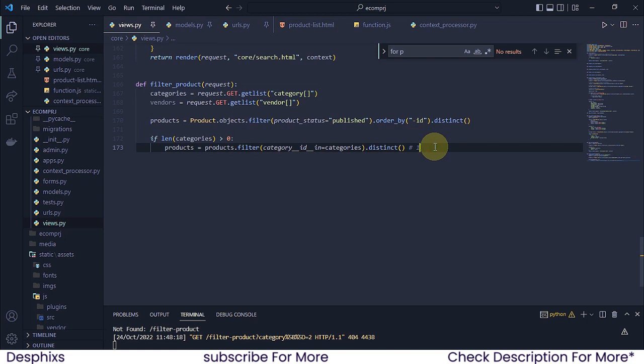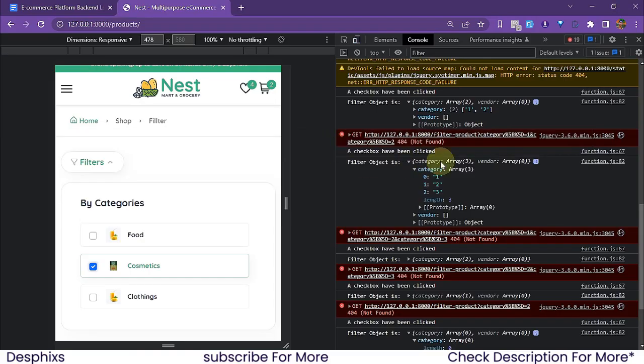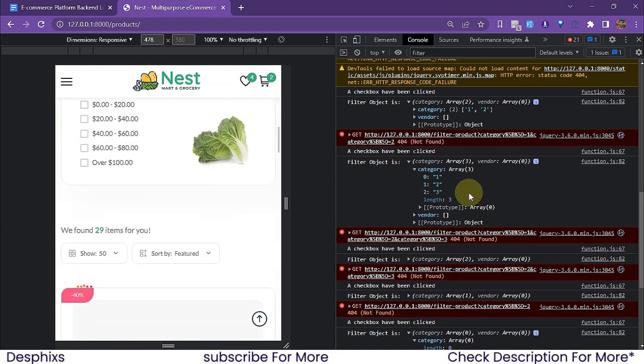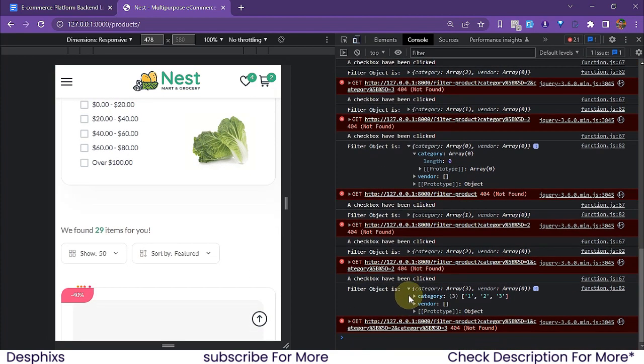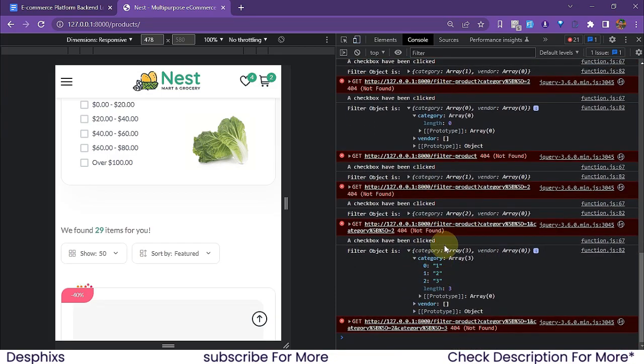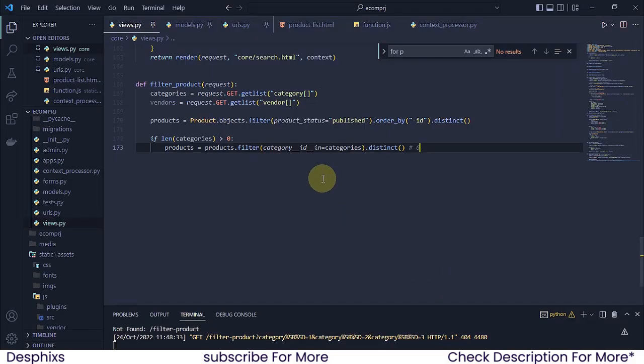But if for any reason the category ID that the user is trying to access is number 6, and over here when we click on cosmetics, in the whole categories, I'm going to open this up so you guys can see, in the whole categories we cannot even find ID number 6. As you can see, we can't find ID number 6. That's what this is going to do.